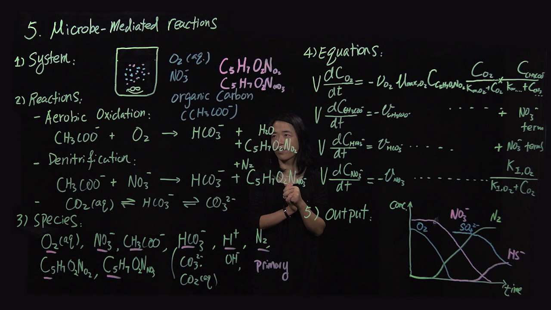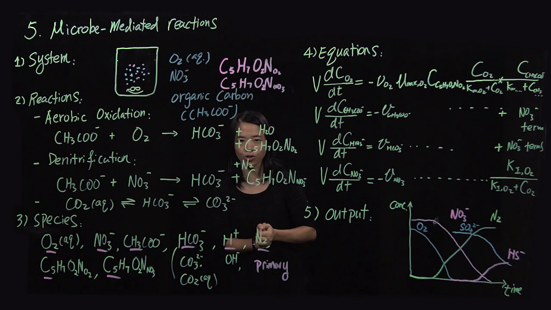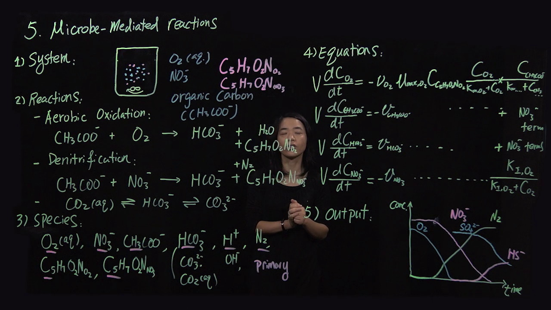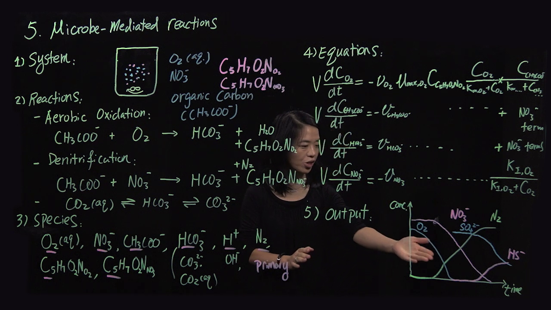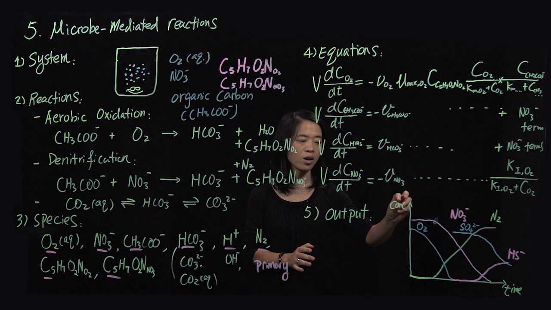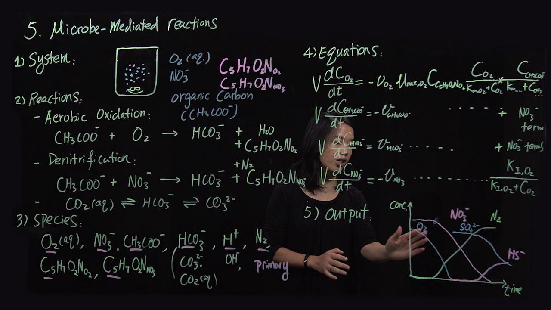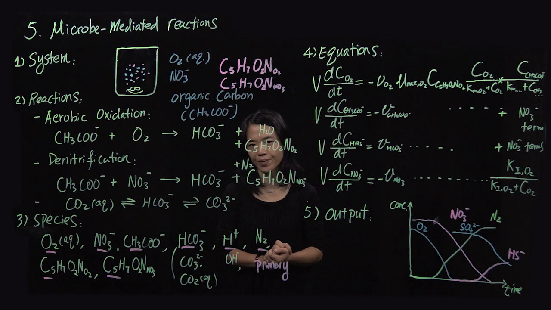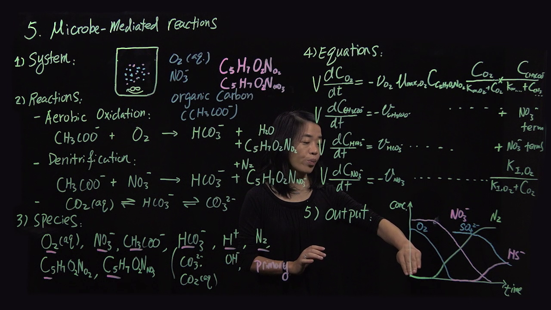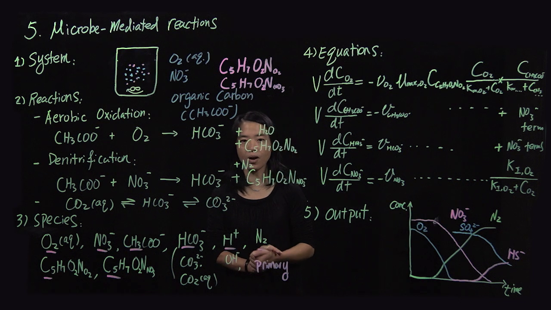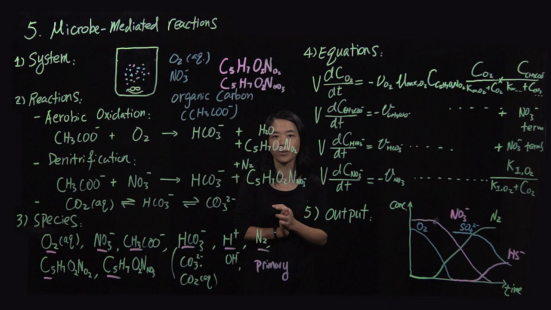That's what we have for this lesson. This sets up the stage for the homework: thinking about different reactions that happen in sequence in natural systems like soil and aquifers, and how microbial populations and chemical conditions evolve over time. Microbial concentrations will increase following their respective electron acceptor evolution — aerobic microbes increase as oxygen decreases, and so on. Let me stop here — you are ready to do the homework. Thank you.